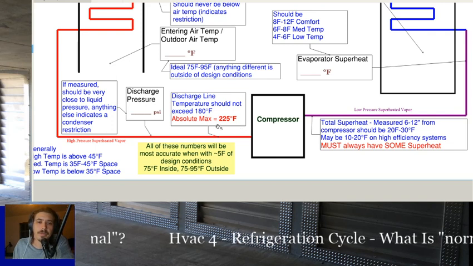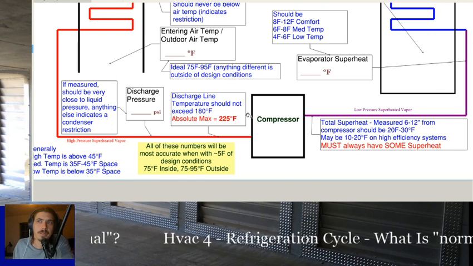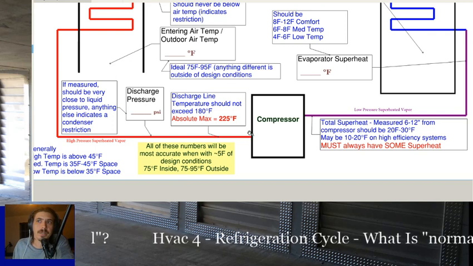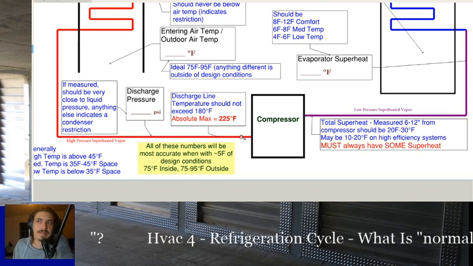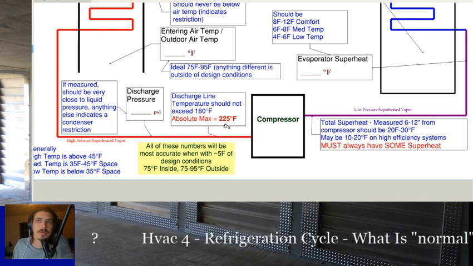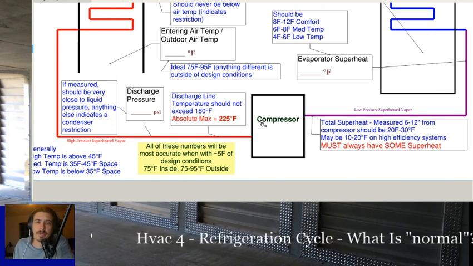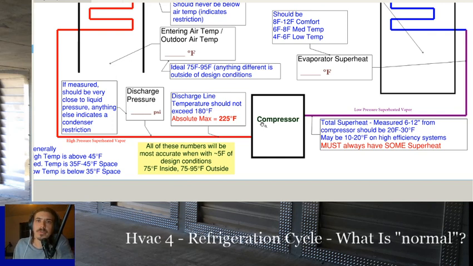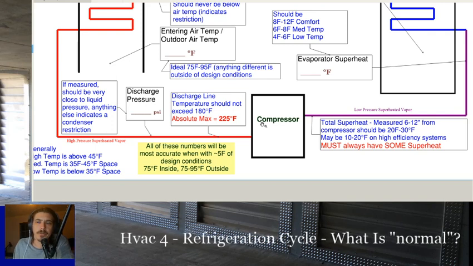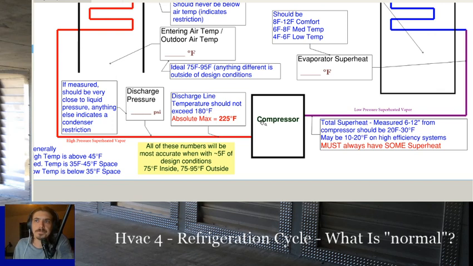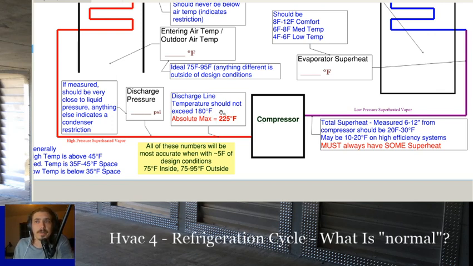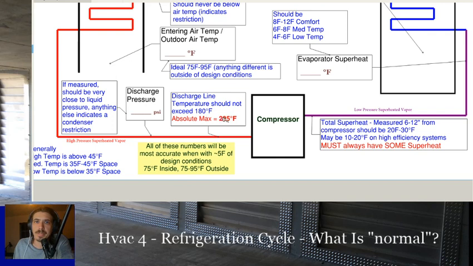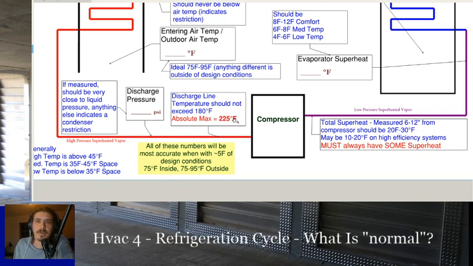If you're over 225, you definitely have a really large problem, because behind this line, this discharge line in the compressor, it is a much higher temperature than what you can read on the line exiting the compressor. So if you're at 225, the temperature inside that compressor might be 300 plus degrees. And at those temperatures, your refrigeration oil starts to break down. If your refrigeration oil in the compressor is breaking down, it's not properly lubricated, and you're certainly going to have problems with that compressor down the road. So if you're in the 180 and up range, you probably have a problem. If you're over the 225 range, you should probably be expecting some kind of mechanical failure unless you can rectify the issue pretty quickly.